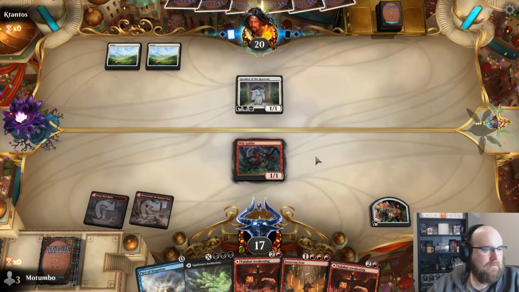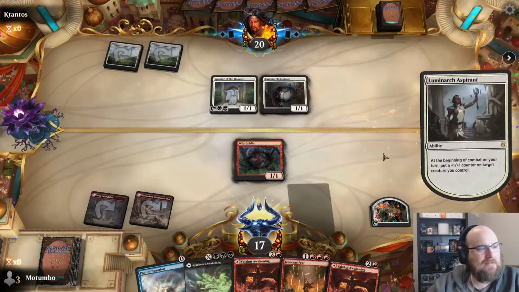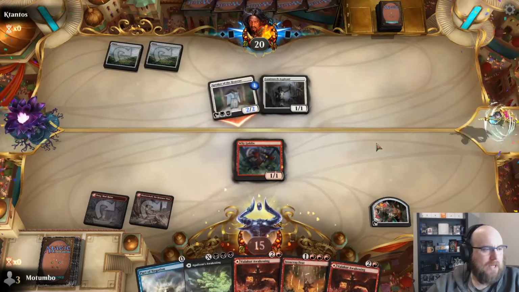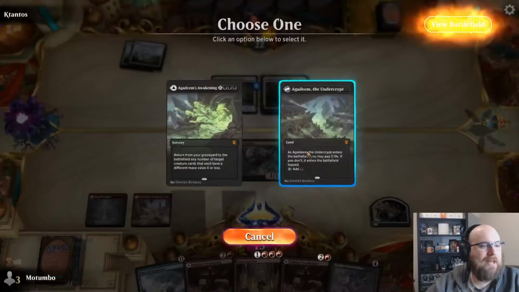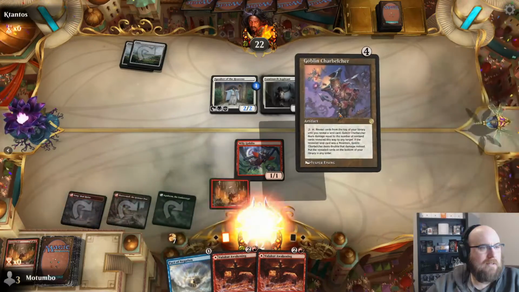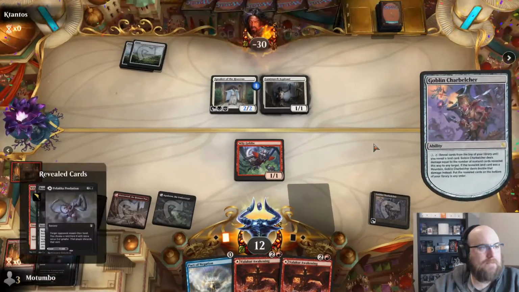Attack me. Do it. Oh, dang it. Don't do it. Alright, we're just going to draw a Charbelcher and just win the game. Hey, we did! Not scripted at all. Hey, guess what? Welcome to the Charbelcher party. Pew!